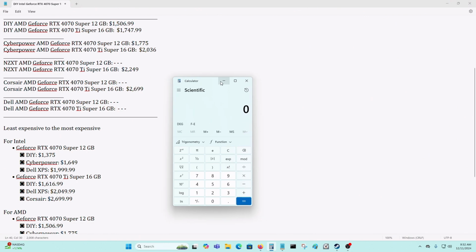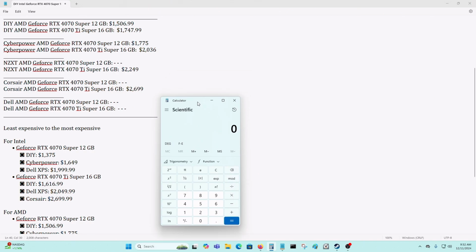But if your time is not worth that much, then it's probably better to build it yourself if you know how to do that. If you can't, then I guess you could just pick a better option from a manufacturer that produces computers for less. I guess you could do that as well. So let's see for the RTX 4070 Intel.